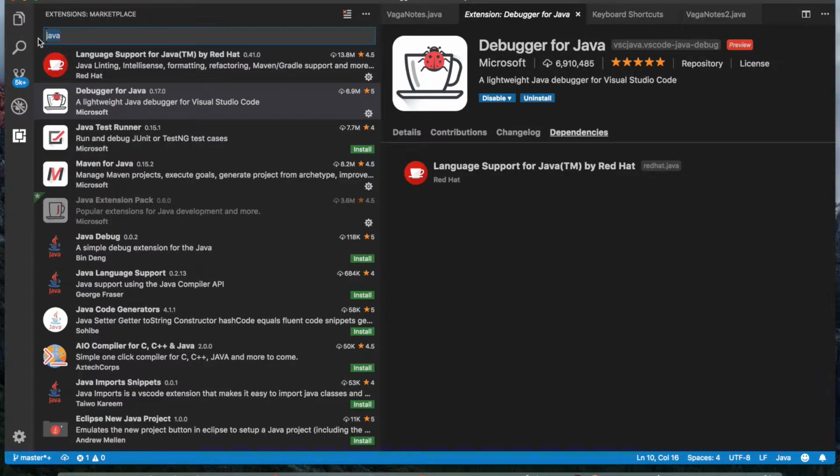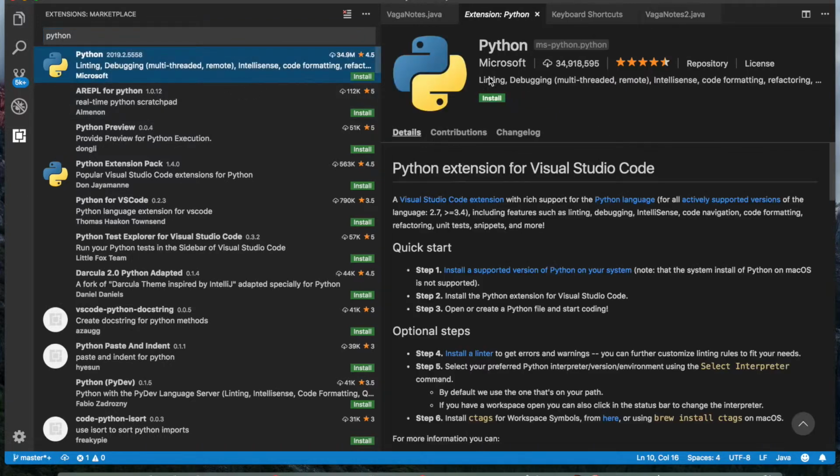Now let's say you want to install something. It's pretty straightforward. Just hit install. Usually you need to reload after the install. The installation takes a few minutes. This is installed. Reload is nothing but restarting the Visual Studio platform. You don't need to do this for every extension, but sometimes you need it.